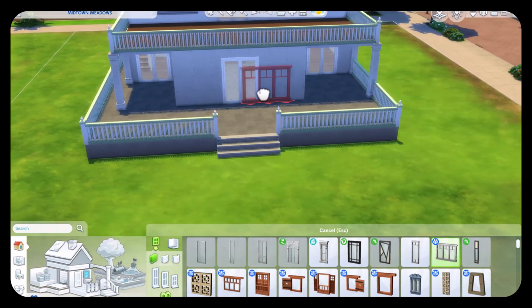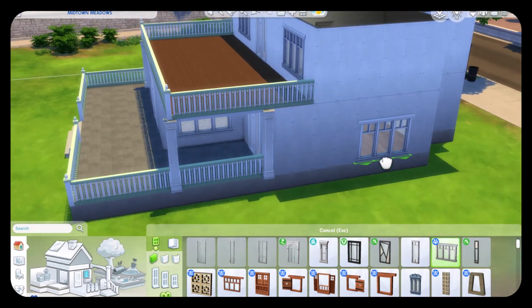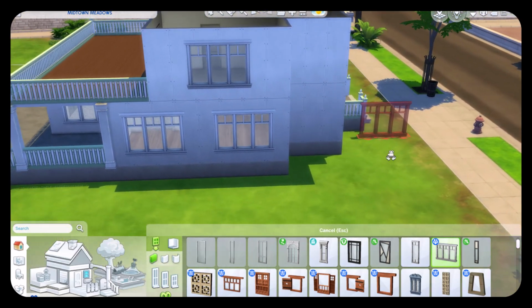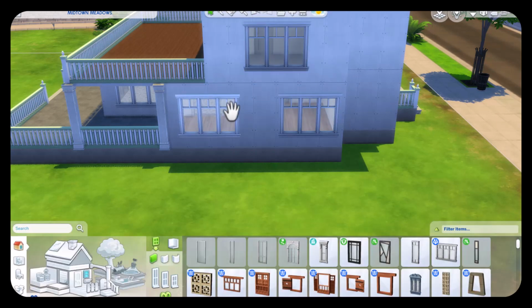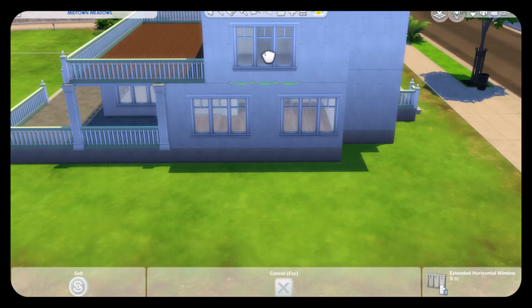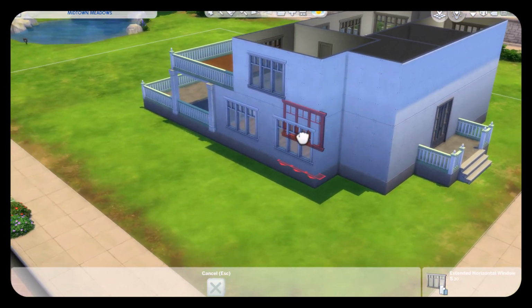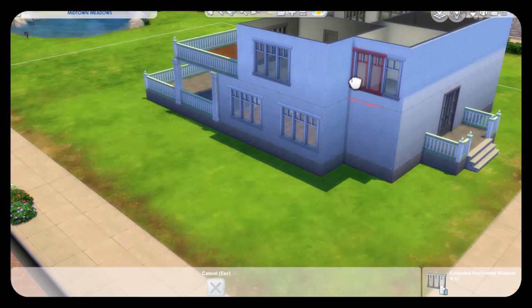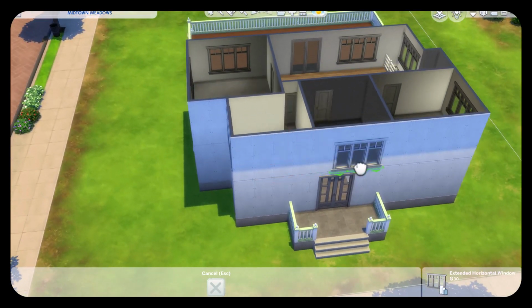Putting in more windows. Easy peasy. And I find that lining your windows up looks best if you possibly can do it. See here, it's not quite lined up. It's kind of across from each other, but it wouldn't work out in the building if I did line them up. So I actually ended up just doing them a little off, which I think still looks good. If you saw that grab, what I did was I just grabbed it and then I hit shift and I'm able to copy it and go.